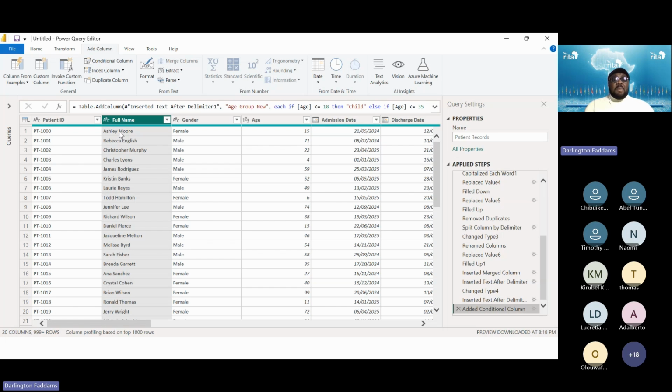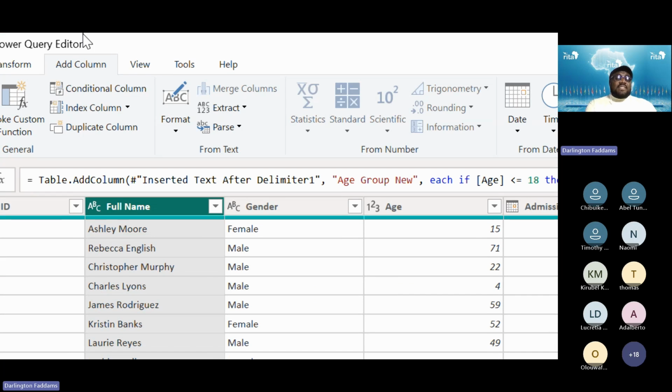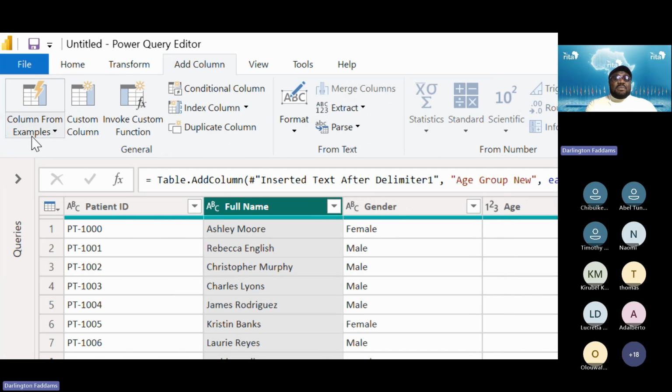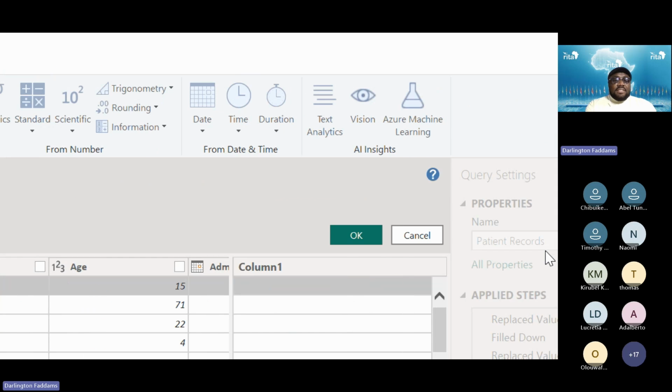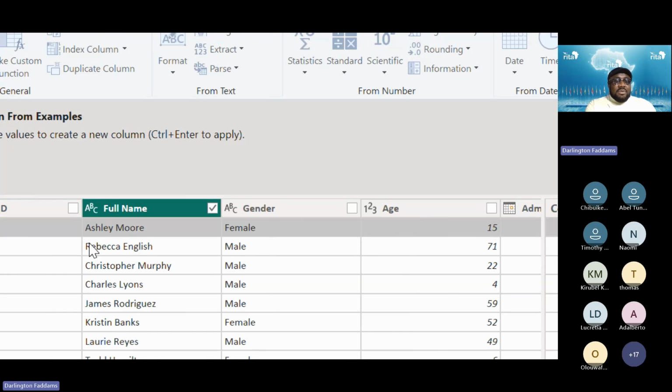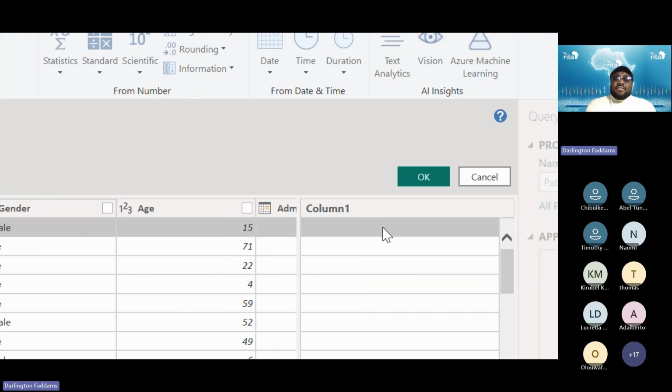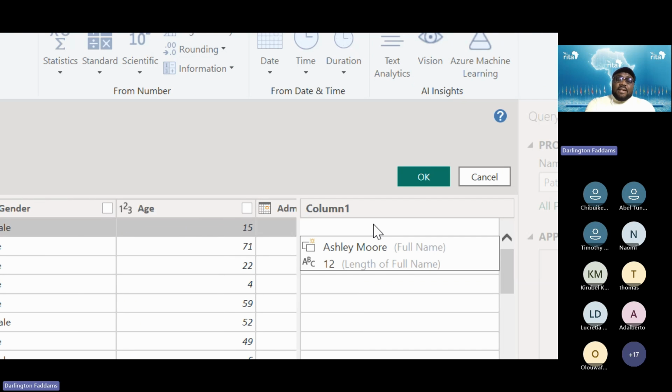That's beautiful. So if you are wondering how we did it, we used Column From Examples and selected full name. It's already selected. Then here you can give an example, so I'm going to give Ashley. Please, if you type it wrongly, you are going to get an error.